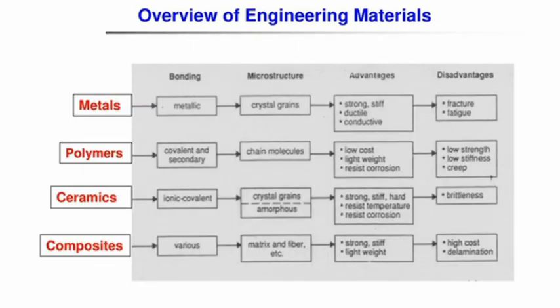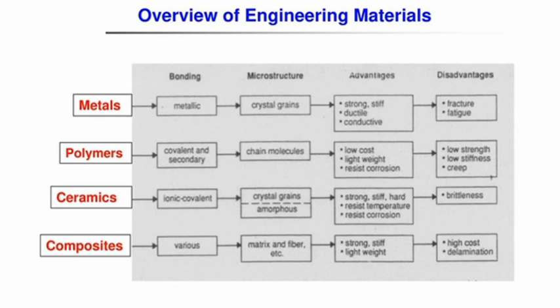Now, what is the overview of engineering materials? That is, there are several kinds of materials, that are metals, polymers, ceramics, composites. All of you know that the metals have metallic bonding, semiconductors have covalent bonding, polymers have covalent and secondary bonding, and so on. And all of the materials have some advantages and disadvantages too. So if you combine some metal with ceramics, then the output product will be very much different from the metals and the ceramic parent compound.